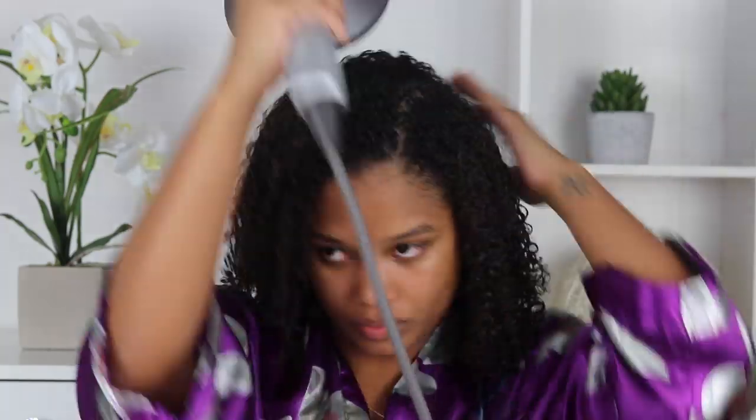You may have seen other girls flip their hair over when diffusing, and as you can see, I'm not doing that — I'm staying upright. The reason is because today I'm looking for more definition and slightly less volume. I find that when I flip my hair over, it creates a crazy amount of volume, and that's simply not what I'm going for. So once my roots have got enough attention, I go around to diffuse the rest of my curls, moving the diffuser around frequently so my curls dry more evenly — staying upright so they stay in the right place and shape.